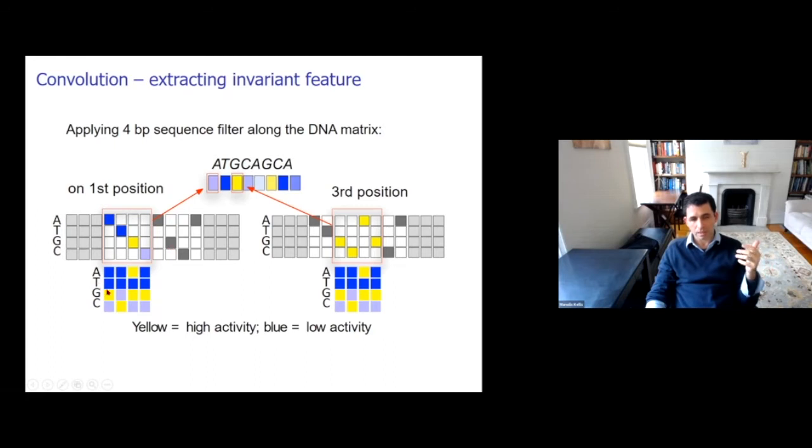And if I scan this G, C, A or G, G motif here in this ATGC sequence pattern, it will not give me a very high score. But if I scan the same motif a little further, so I've moved now by 2 nucleotides further, and the sequence is GCAG, suddenly it matches GCAG. And that actually has a high score of that kernel, of that intermediate feature that is learned from your DNA sequence actually occurring at that location.